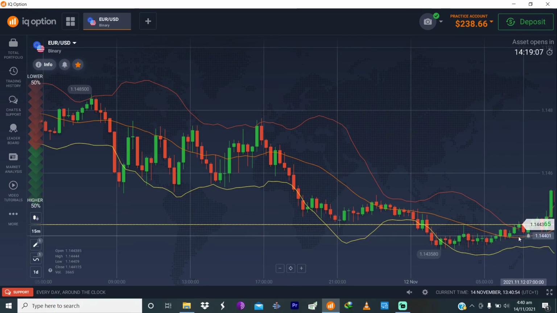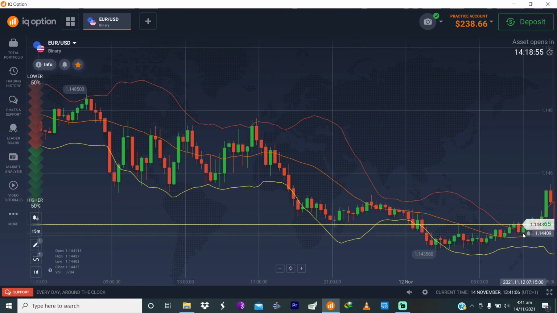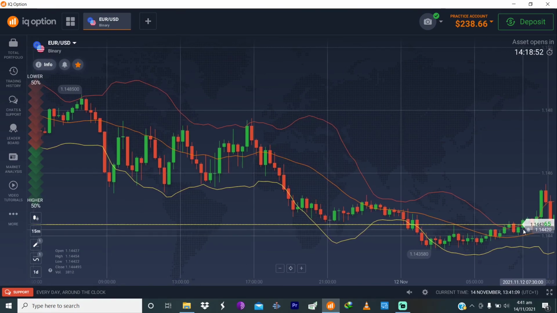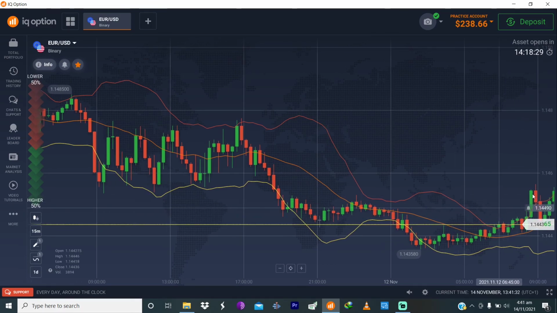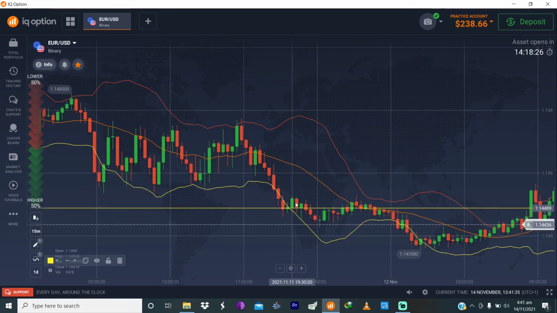So 7 a.m. Now there's something that you can do after seeing a long movement like this, of bearish and bullish candles. Then you see a bearish candle, then a bullish candle, you buy at the next candle, or you wait for a retracement to happen. If you're a risk taker, you can buy at the next candle. Most times it wins. Then you wait again, you see a bearish candle, a bullish candle, you buy at the next candle.